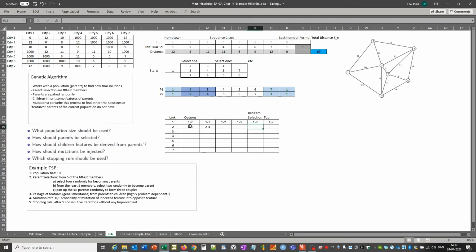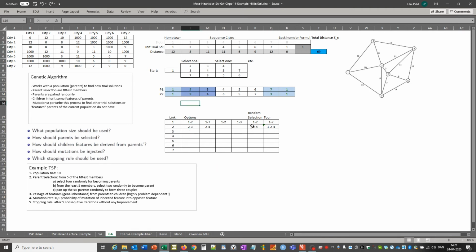And once again, we will have a random selection to let the child inherit either one of these links. Let's assume that the second link is now selected, and that would make our tour now 1, 2, 4, and so on. I continue a little bit.